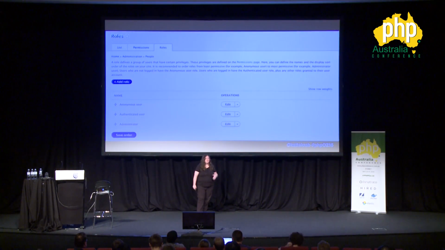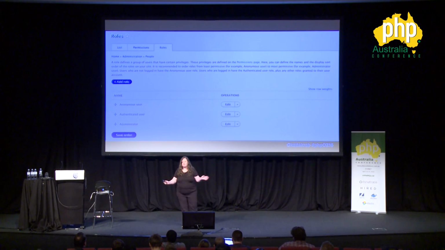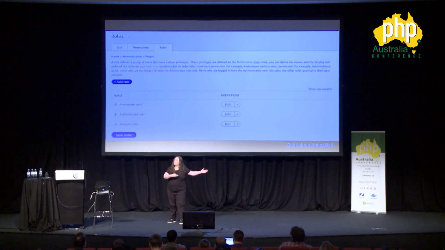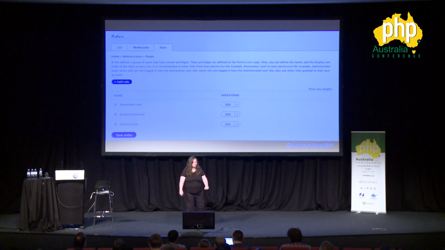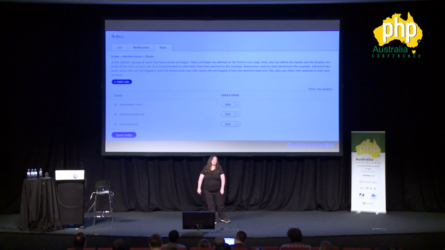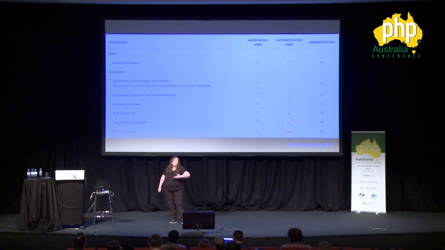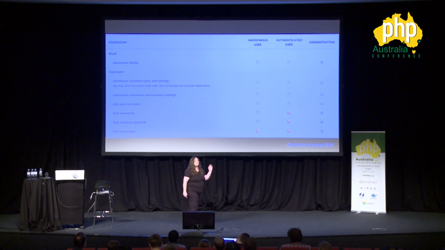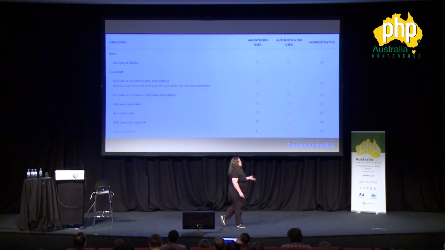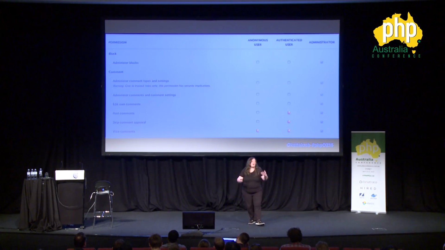Okay, so in Drupal roles, out of the box in Drupal 8: anonymous user, authenticated user, administrator, no work to be done. I can easily get the three user stories I have shoehorned into those boxes, no trouble. I can add a role though if I need to do something more specific. Cool. This is the permissions list for those out-of-the-box users, in this case related to comments. My anonymous users really can't do much, my authenticated users can do a bit more, my admin user can do everything.